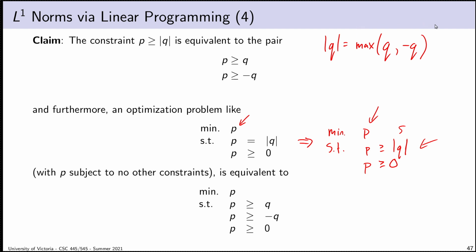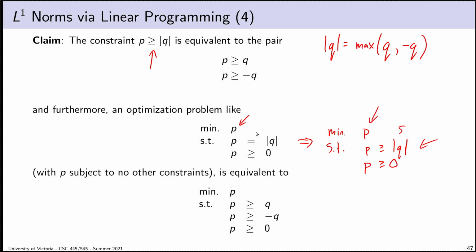It turns out that if I have a situation like this, a discrete max operator, I can just split it up into a bunch of constraints. If I want p to be greater than or equal to the larger of q and -q, I'll just add two constraints. And I'll know that whichever of q and -q is larger will be the constraint that is met most tightly. And so in this way, in the case where I have a greater than or equal to constraint, I can actually encode an absolute value into a bunch of linear constraints.